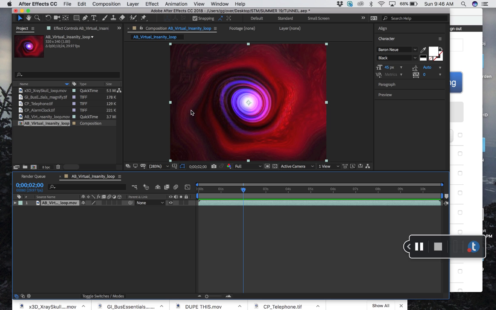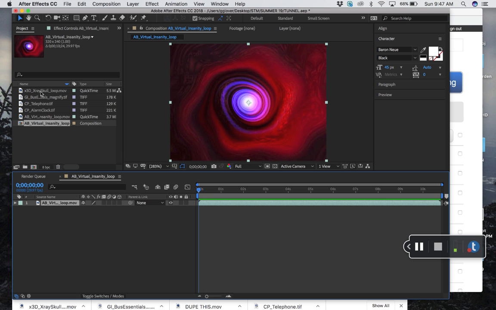It's easier to build a loop if you know it's supposed to loop from the beginning, rather than try to take something and force it to be a loop. If you build it from the get-go to be a loop, you can build it accordingly. It's easier to do that than to try to pick something that's not. So with that in mind, this thing is about 11 seconds. It's 10 seconds, 24 frames.